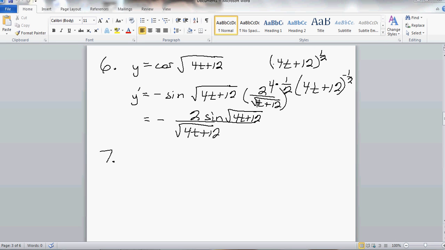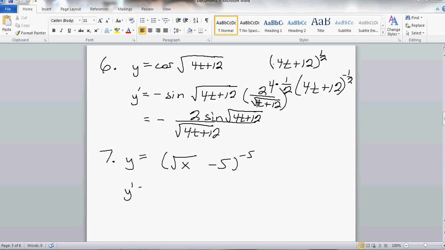Number 7, we are asked to find y double prime. Well, this may entail quite a bit of steps to get to our final answer. But what we get is y equals the square root of x minus 5, all raised to the negative 5th power. Now it's already in user-friendly form for the most part. But realize we've got an expression and we're raising it to the negative 5th.